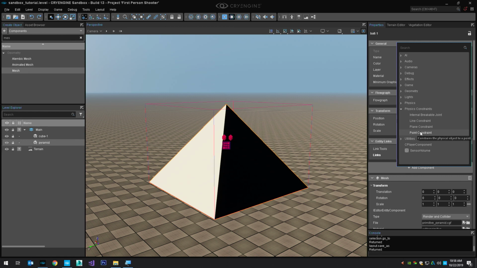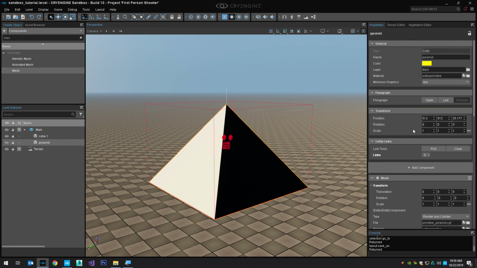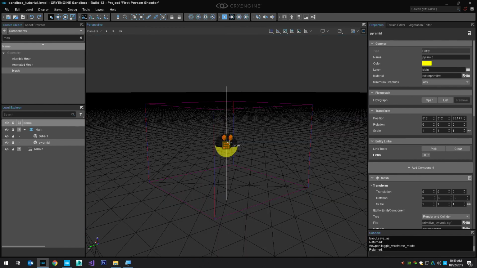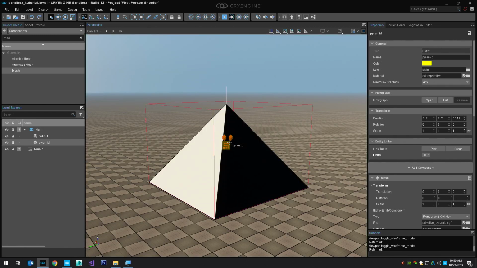What I'm interested in first is something called a point constraint. If you look really closely, you'll see a little yellow ball, but it's probably hidden in the middle of the object. Here's a trick. Go to Wireframe View. It's Alt-W on the keyboard, and it just shows you transparent models. You can toggle it on and off. There's also a View Modes toolbar up here that I suggest you turn on, and you'll see that Wireframe is one of the options.